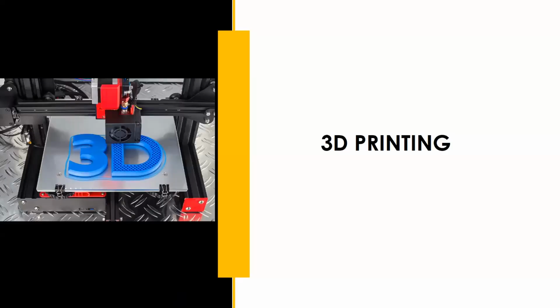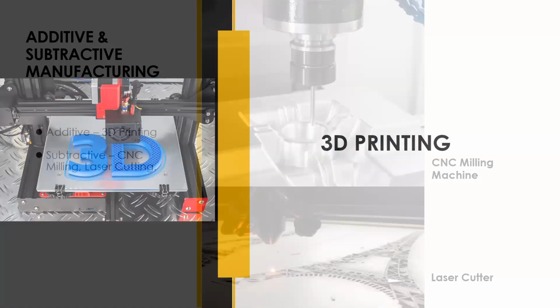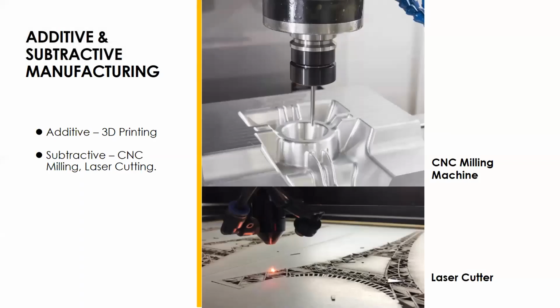Like I said, if you have any questions, please save them for the end of the talk. Before I dive right into 3D printing, I just want to highlight that it is a method of additive manufacturing. Manufacturing used to be left to big workshops, the big industries, and now it's becoming more accessible. You can have it in your homes and in your office. The two main types at this small scale are additive or subtractive. Additive manufacturing is a process that adds successive layers of material to create an object. But subtractive manufacturing involves removing sections of material by machining it or cutting it away.